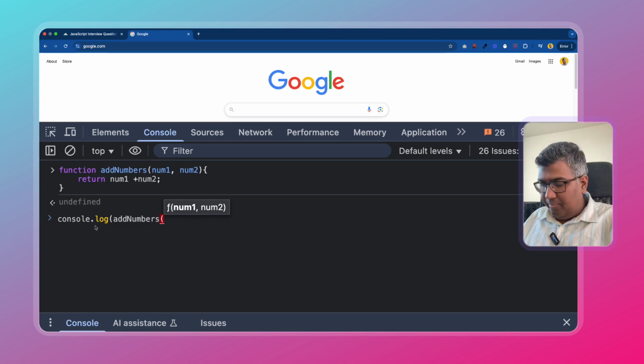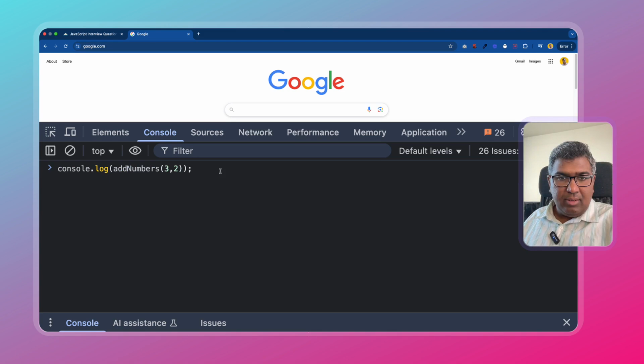And pass the value. Let's try it. Console.log addNumbers 3, 2.